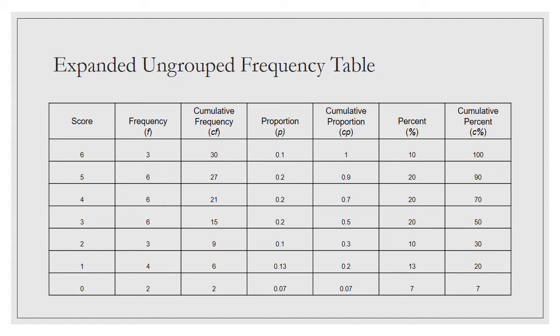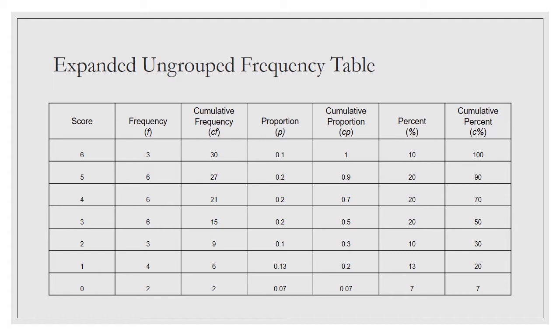So for example, when you look at the very topmost score for cumulative frequency, I see the value of 30, because we're adding up all of those frequencies as we get toward the top score of 6. That's another easy way of knowing how many people were in this data set. The proportion of people and percent are linked to each other. Usually you present one or the other. And then cumulative proportion or cumulative percent tell you how many at or below fall in that category.